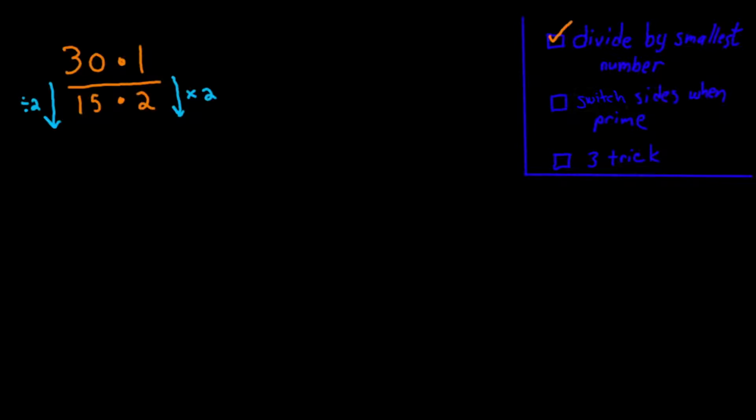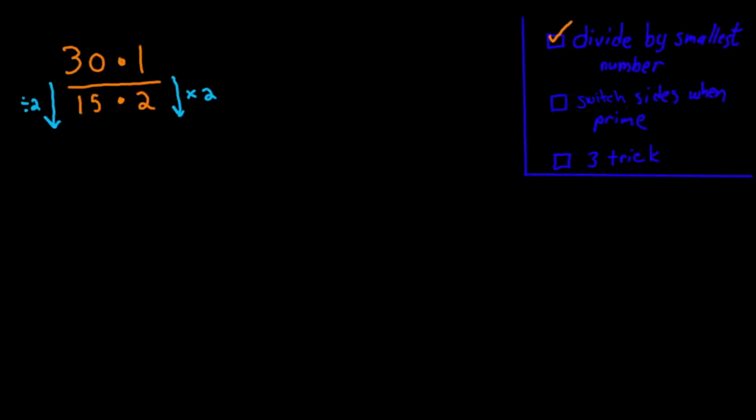And with every step, when you're finding factors, you want to ask yourself, hey, is this factor times this factor equal to the number that I've been looking for this whole time? And the answer is yes, 15 times 2 is definitely equal to 30. So we're going to go again. We're going to do the same exact routine, but this time we're going to try to break down the 15.